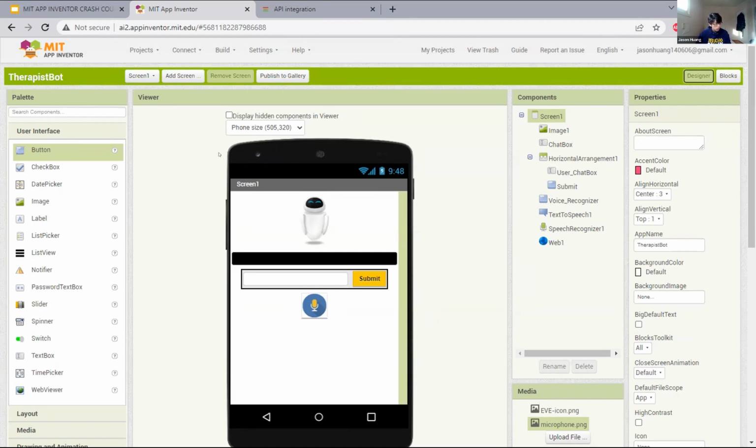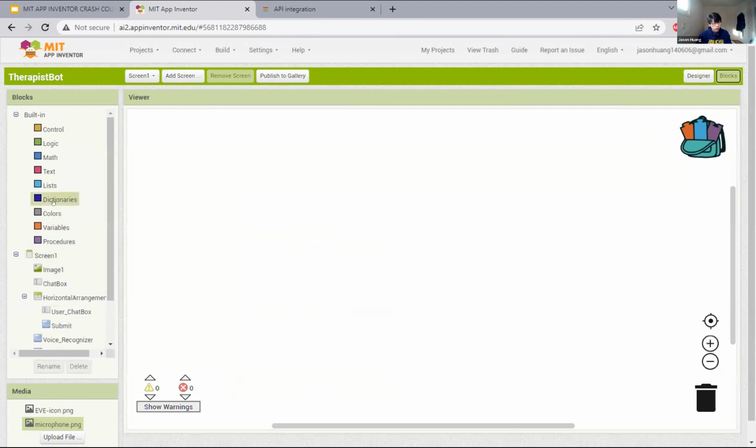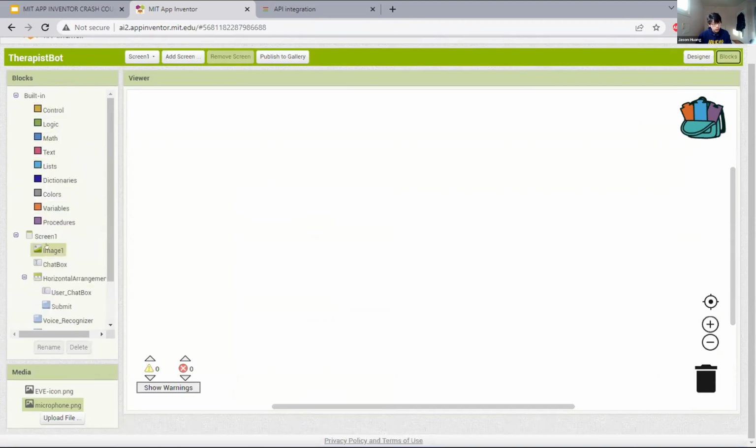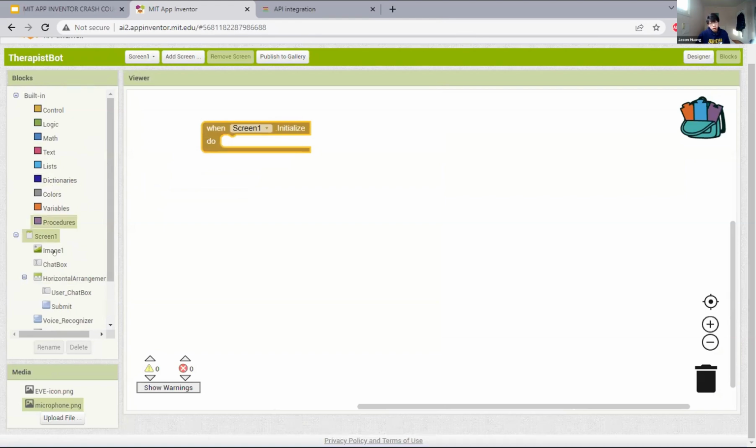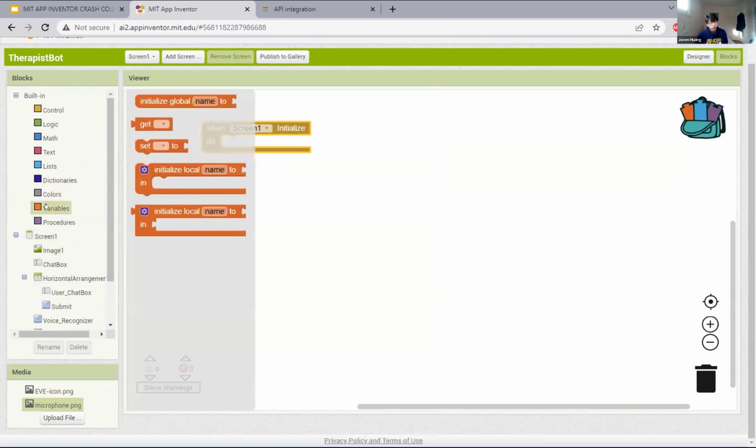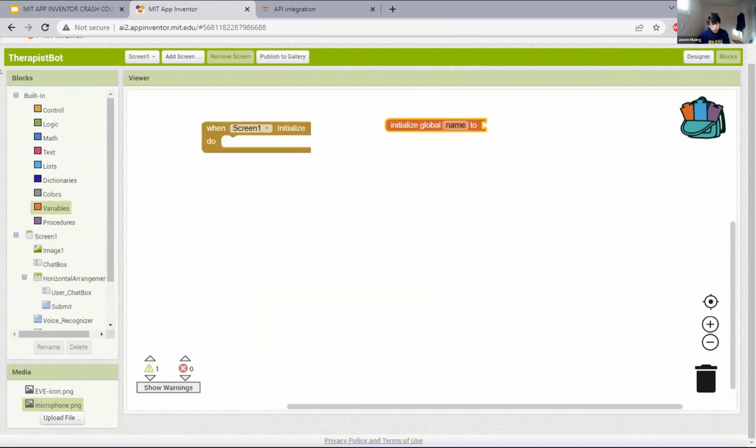So first thing we're going to do is the initial message. So when screen 1 first initializes, we want to set the global. We're first going to have to create a variable, and we're going to call this bot chat.